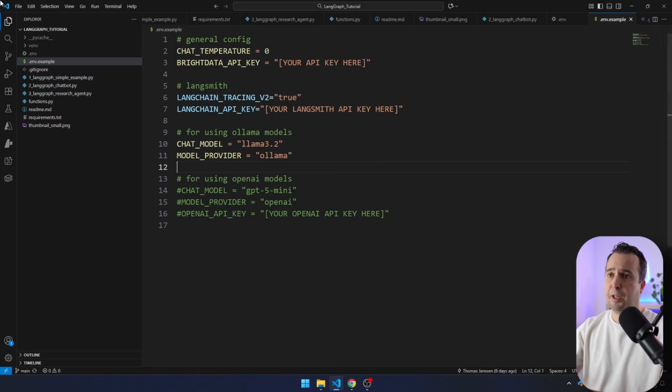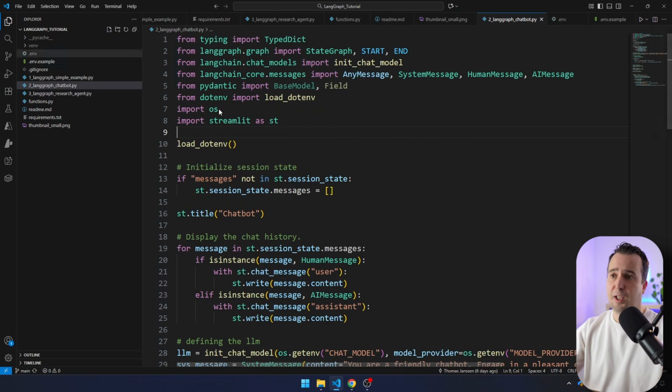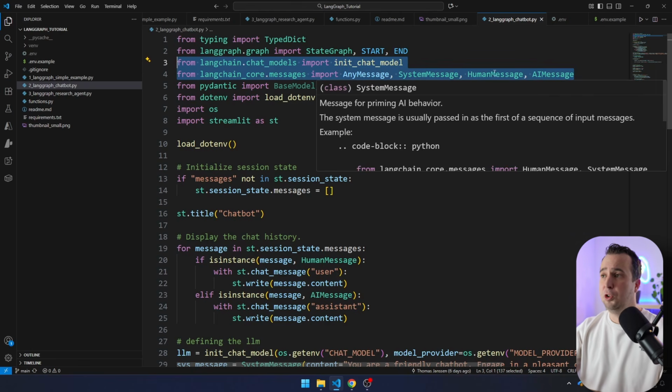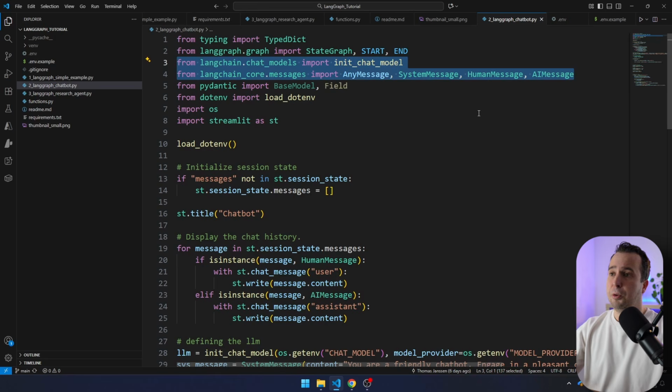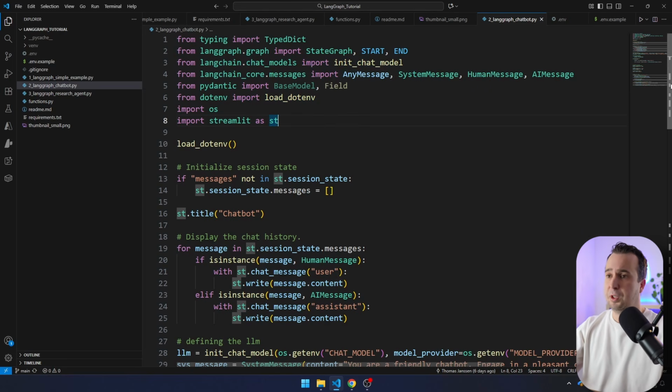And then I'm just going to navigate back to VS Code. And here you see that I start again with importing a lot of libraries. You see that I am importing those two libraries: a chat model and all the messages like the system message, the human message, and the AI message. These are all components from LangChain, because LangGraph doesn't have these components itself. So anytime you would like to work with LangGraph, you also have to work with LangChain or with a library which is similar to LangChain. And then you see that I import load_dotenv and also Streamlit, as I want to build this graphical user interface.